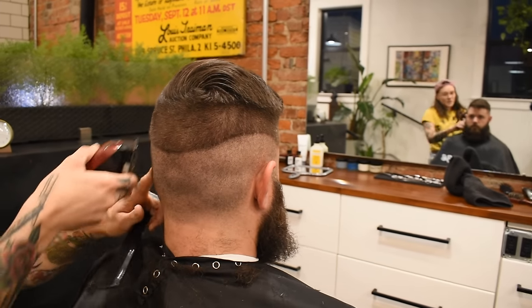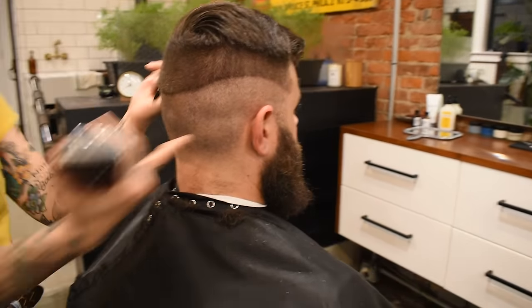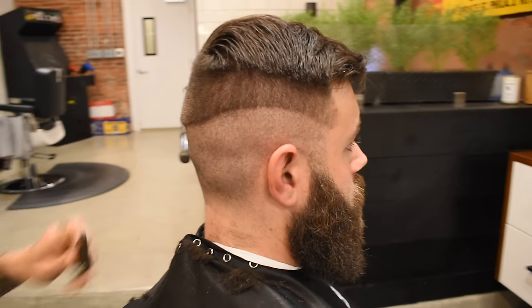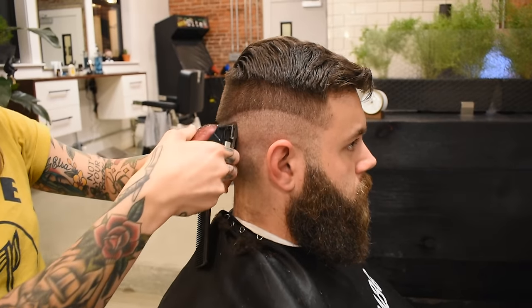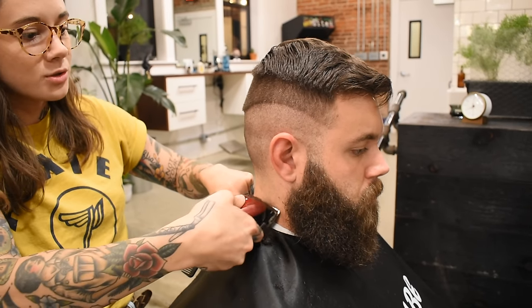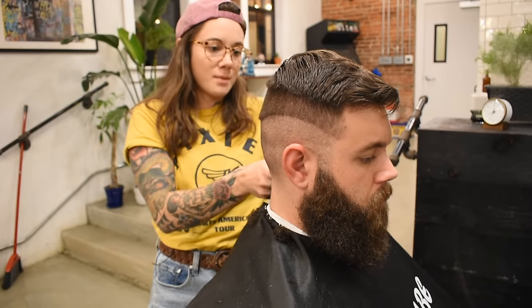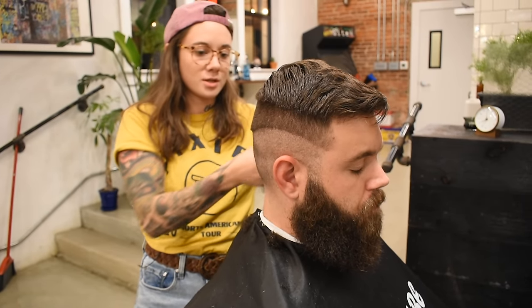So now that I have the guideline for the skin fade, this isn't as clean as I want it to be. So I'm gonna be taking my trimmer and cleaning this. I'm also going to be taking my foil shaver, box razor, whatever you want to call it, and making that super smooth so it's extra clean.